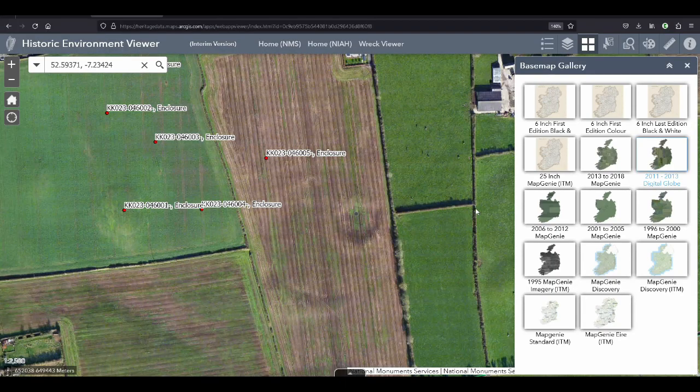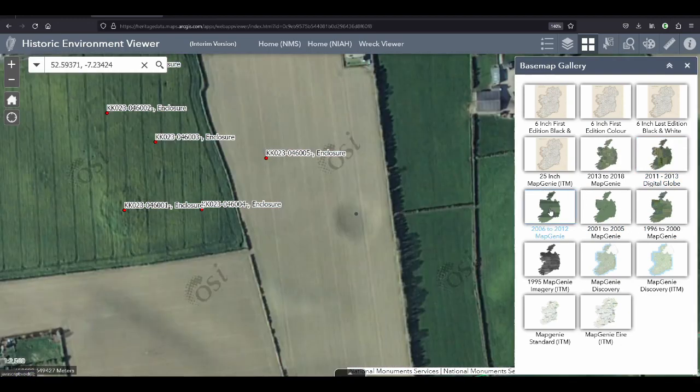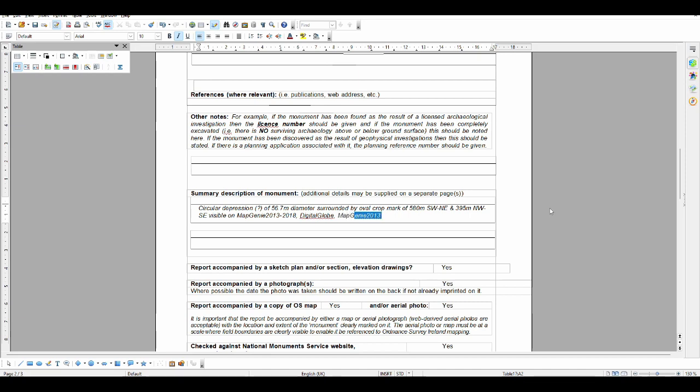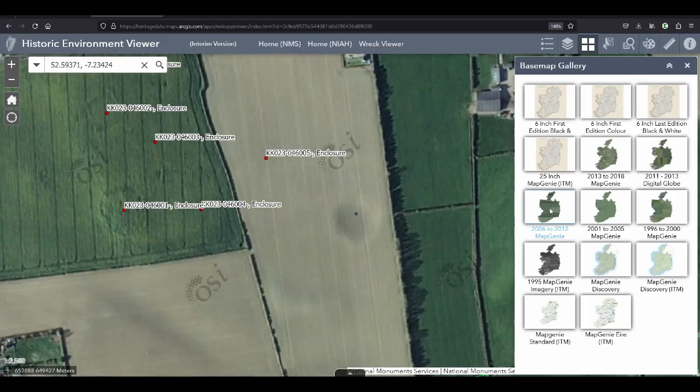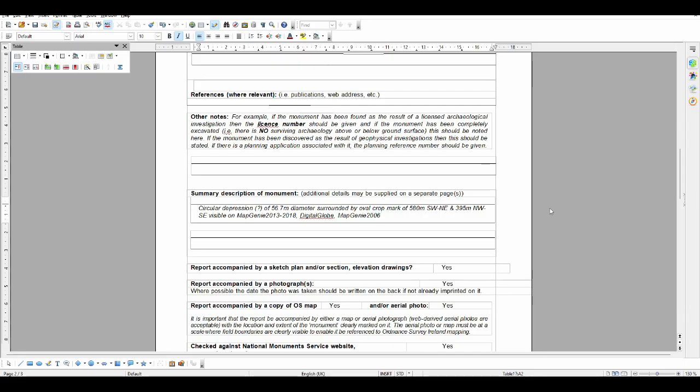Don't have to give a date for that because it only has the one date. Map Genie 2006 to 2012, etc. Usually it's not visible on all of them.